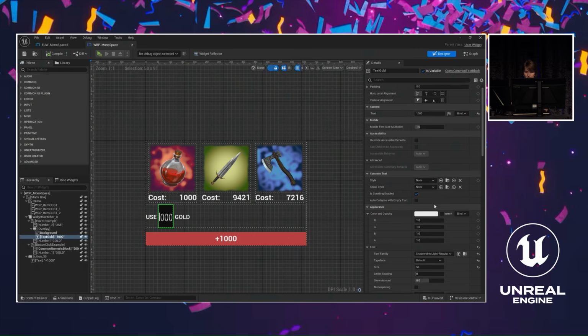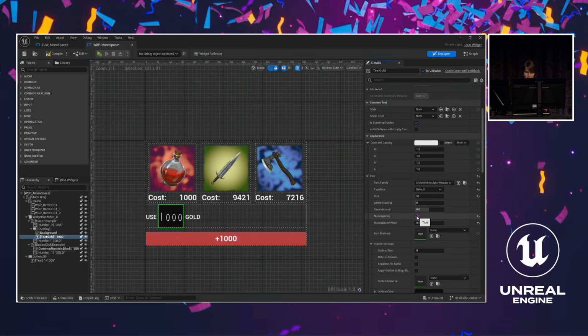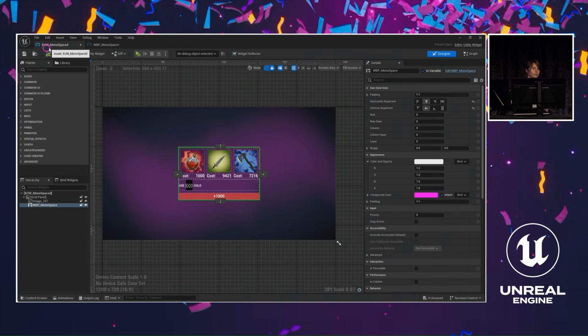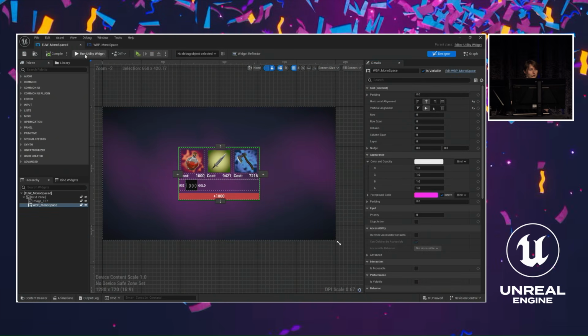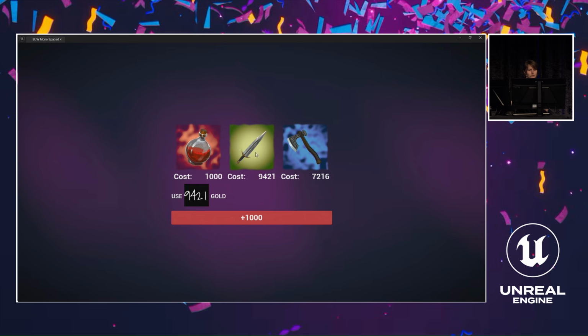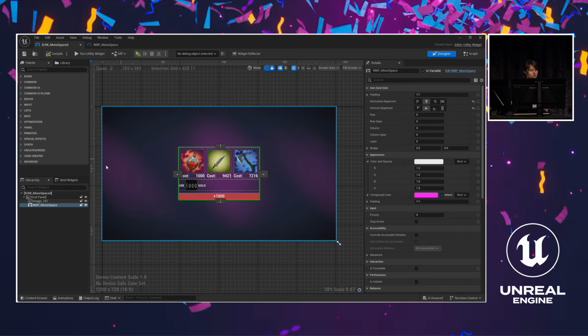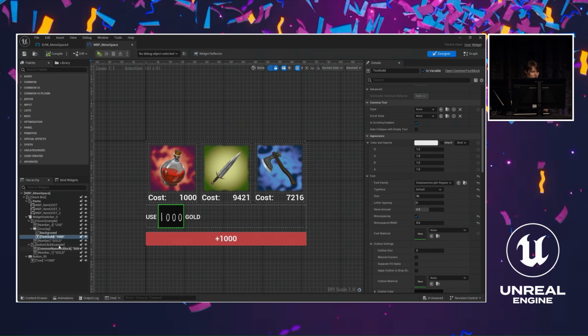If you go in here, we have this new checkbox, as always. Apply monospacing, and you generally want to have a width offset because at 1, this is pretty chunky. It's pretty wide. So the width offset is really handy for getting what you need. Now when we apply that and run our editor utility widget, you can see it's beautiful, no dancing gold around here.